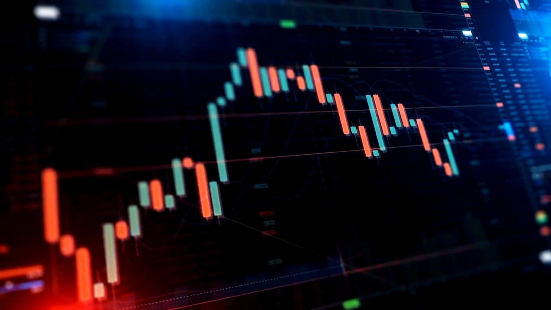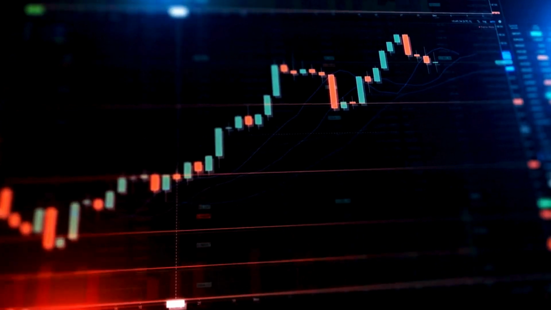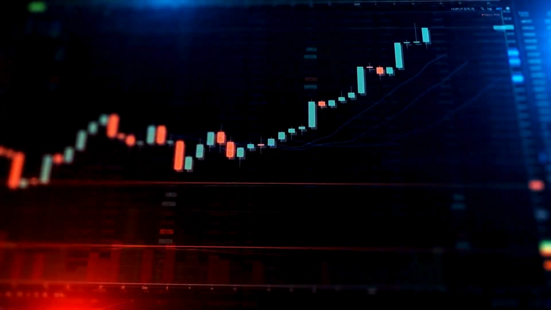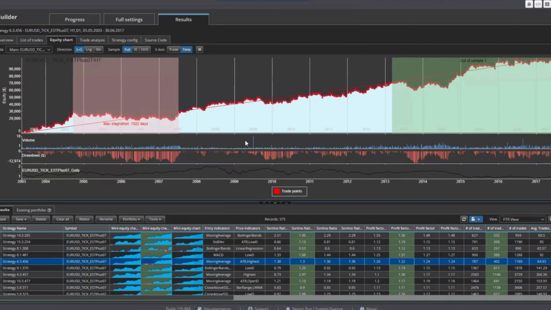And to state the obvious with this, if you end up launching an overfit strategy live, or what could be a false positive trading hypothesis, you run the risk of that strategy failing pretty heavily under live trading conditions. Or if you are lucky, it'll instead have a significantly reduced performance. As a very simplified example, I've just gone and built 600 or so strategies, pretty simple strategies on Euro USD on the hourly. And the data that they've been trained on was from 2003 up until 2017.